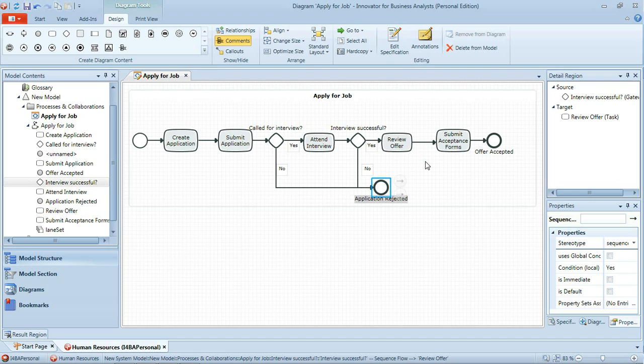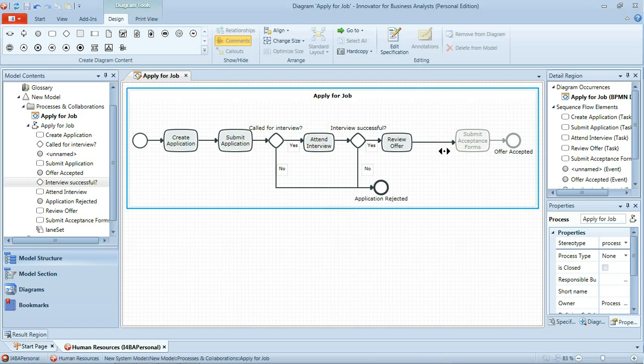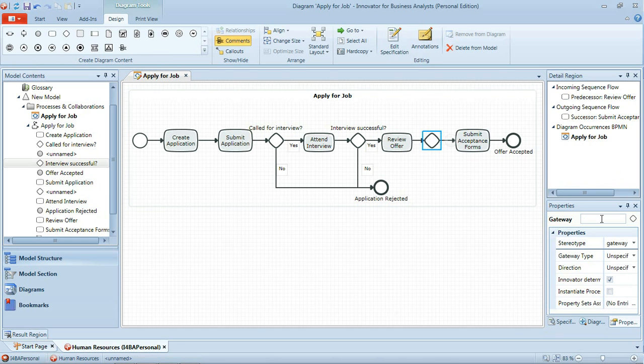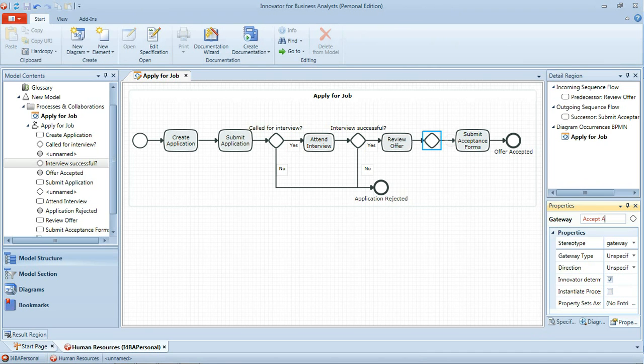We need to add in one more gateway here. Following the receipt of the offer from the company, the applicant will review the offer, and then they decide whether or not to accept it. So again, if I just right click and drag to the right, and then we'll drag in a new gateway, and the name of this gateway is accept offer, question mark.